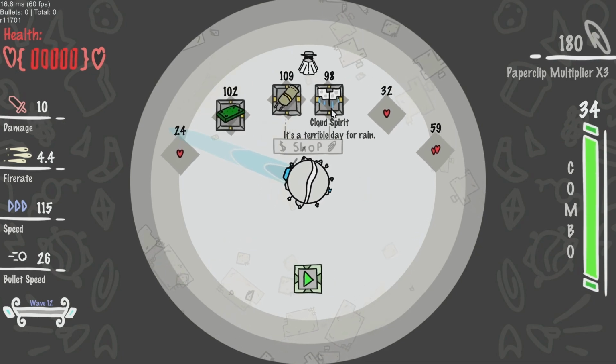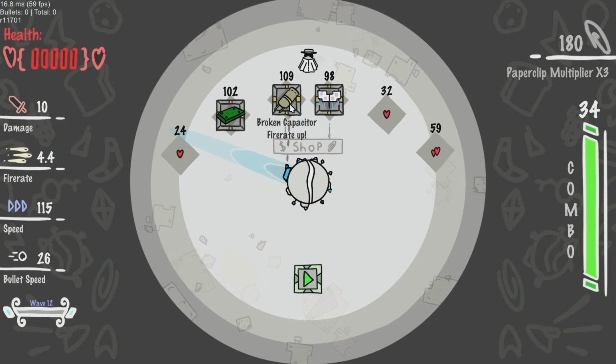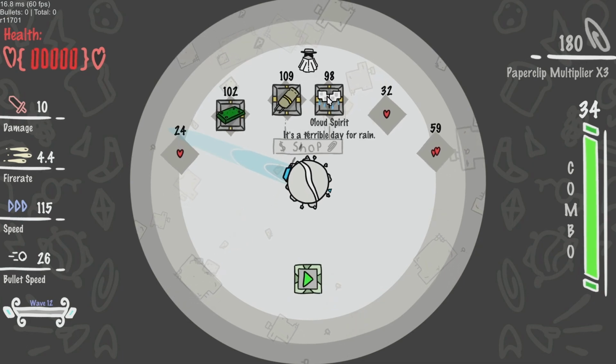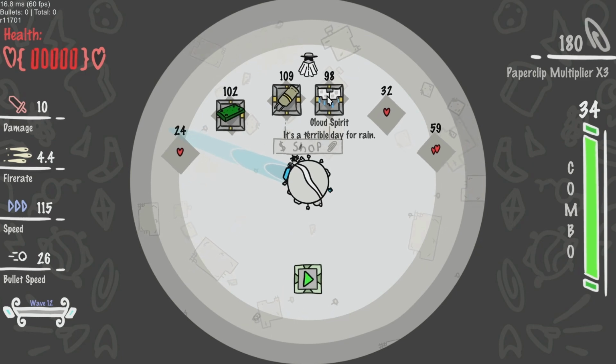Cloud Spirit. It's a terrible day for rain. I mean, that sounds fun. Fire rate up. Tank plating. Health up, speed down. I'm going to take this thing because I don't know what it is. Am I buying it?